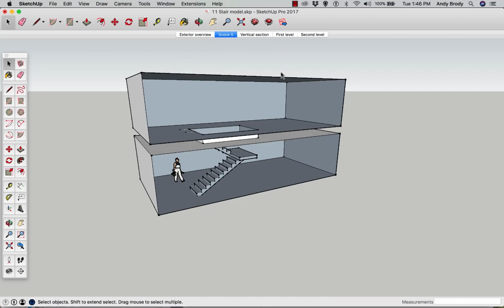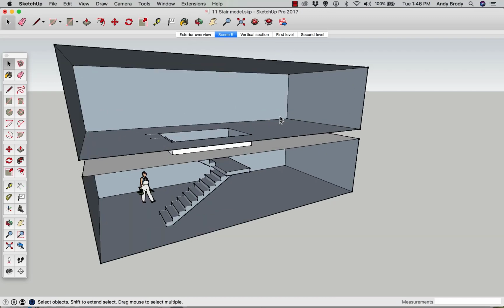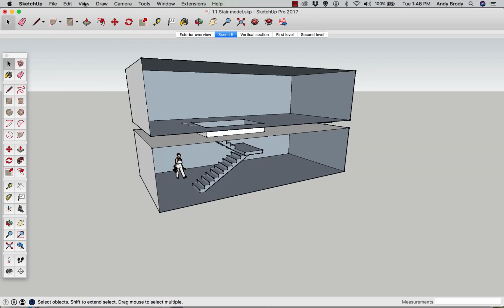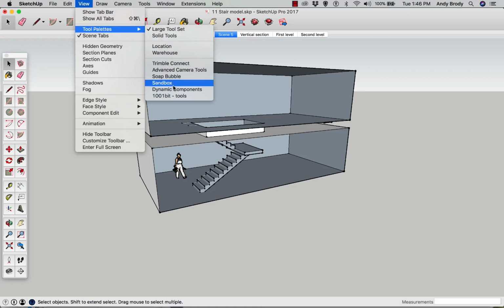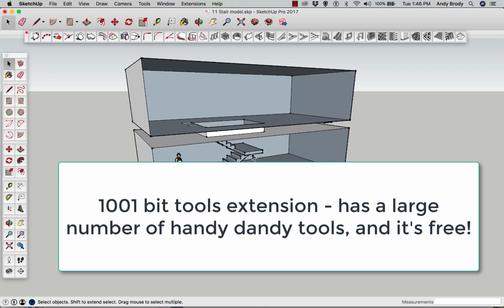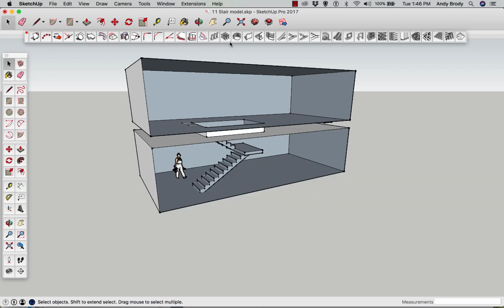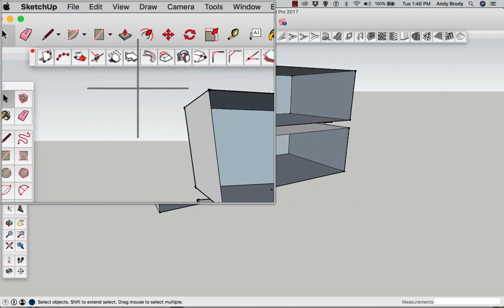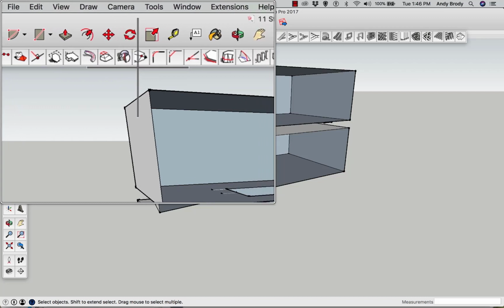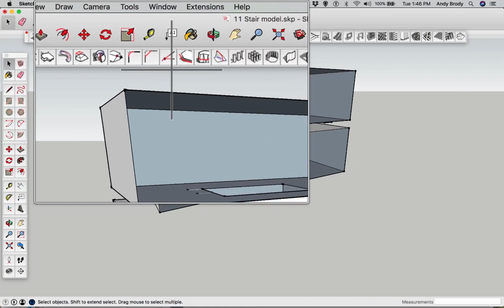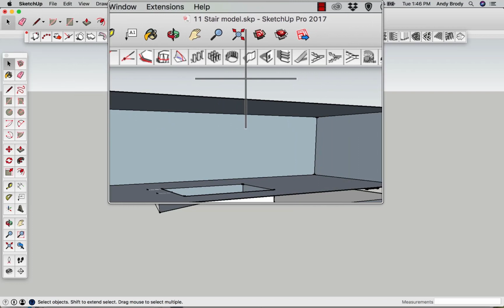Now, what if you don't feel like creating it from scratch, but you just want a ready-made one? Well, there are a number of ways that you can do that. There are all sorts of plugins for this sort of thing. One of my favorites is one called 1001 Bit Tools. And it's right here, 1001 Bit Tools. Don't know quite what the meaning of the name is, but it has all sorts of different tools that are meant for different architectural circumstances. Things like swept blends that you see, chamfer, things that are AutoCAD or Revit.